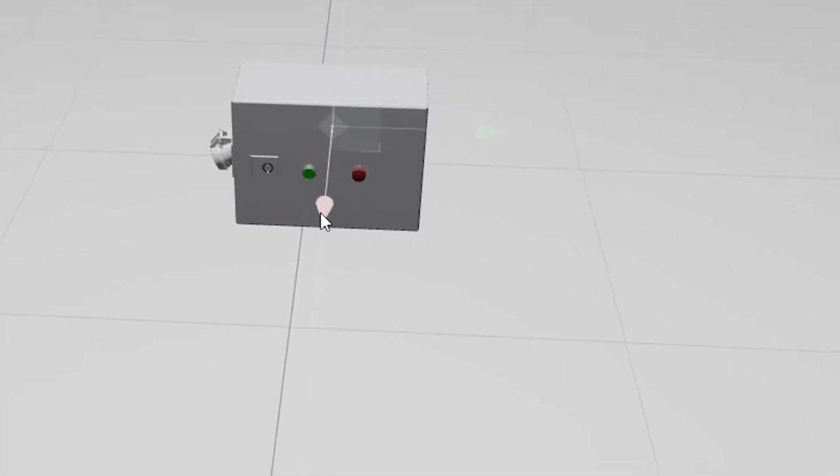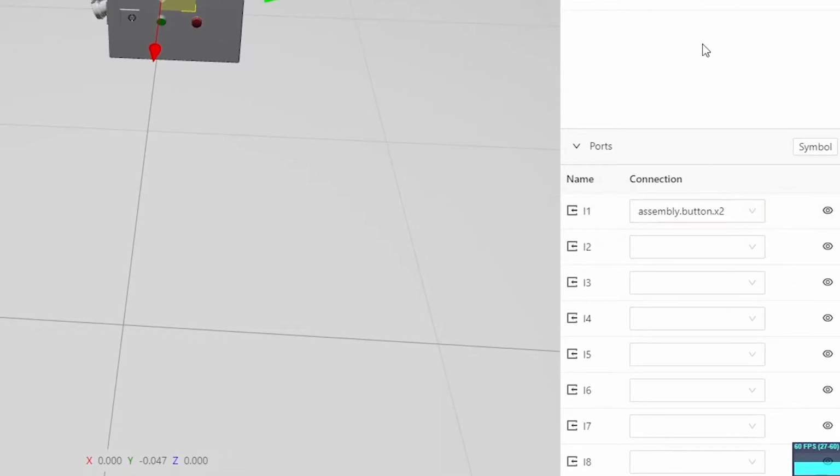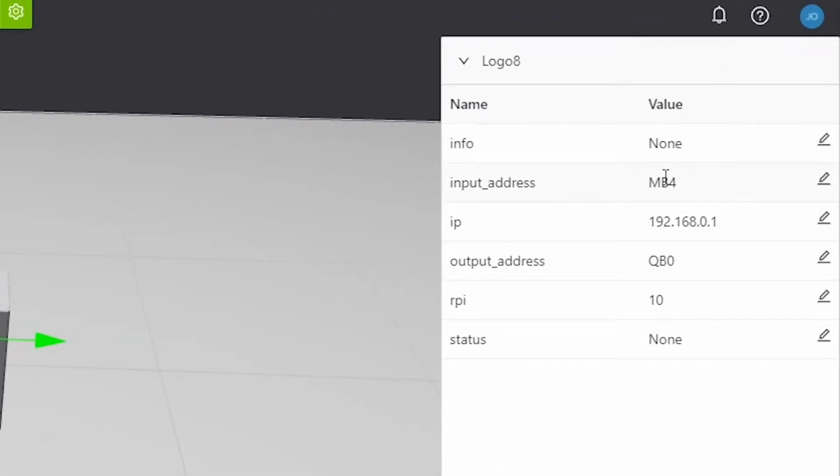The LOGO PLC has 8 inputs and 8 outputs, so it's a bit different from the real one, and there are just 3 variables we need to adjust to use it with the real LOGO PLC. So we need to select the IP address, we need to set which is the input address we are going to use to write these 8 inputs, and then the output address. There is a limitation in the LOGO driver that we cannot write in the input memory, so we are going to write in the flag or M memory, and we are going to write in the 4th byte, which is the first one which is empty or free.